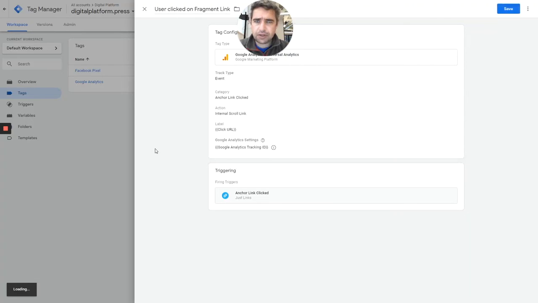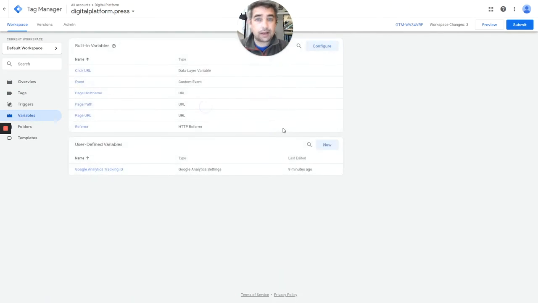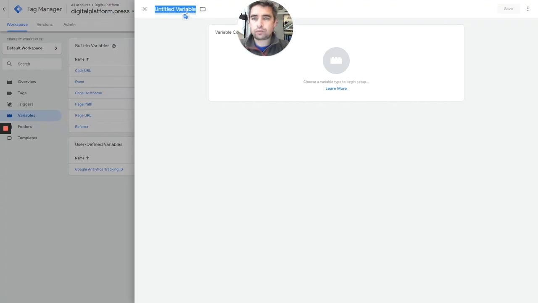So I'm actually just going to set a new variable now because I don't necessarily want the full page for the label. And so I can set my own variables. So with this, I'm going to go to variables here, and I can set my variables up. So you can see I've got my Google Analytics tracking ID variable in there. I'm going to click new. And what I want to do is go URL fragments, just give it a name. So I want in that hash link from the URL that I put in. Quite useful if you've got, say, scrolling pages, or even if you're doing one-page apps or websites.